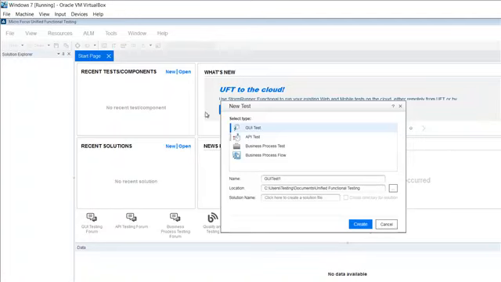Now here, remember that you can do API testing and different kinds of testing, but we are doing graphical user interface based testing, where we will be interacting with the objects in the application. So that's why I'm saying GUI test here.